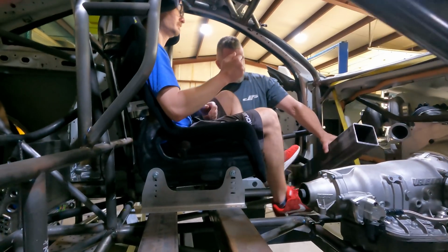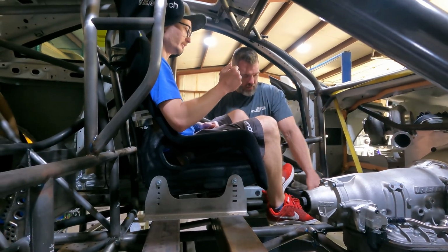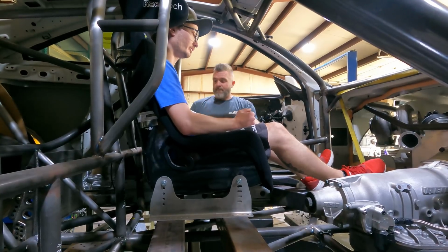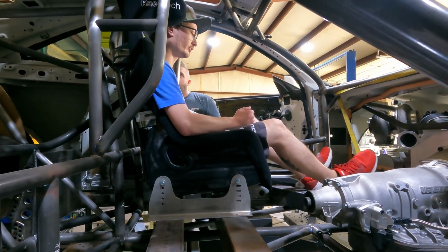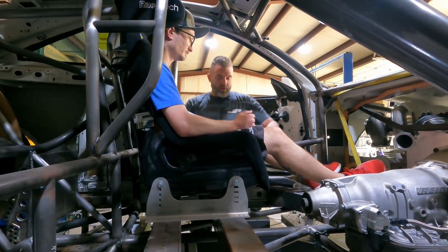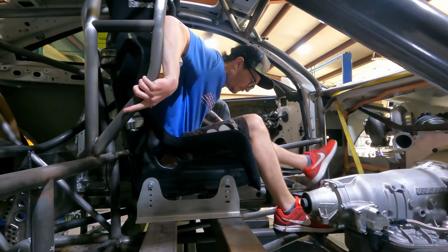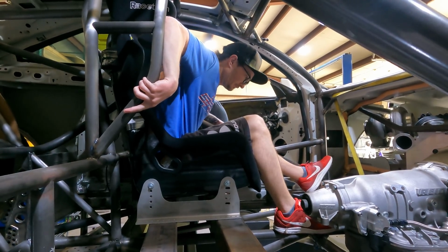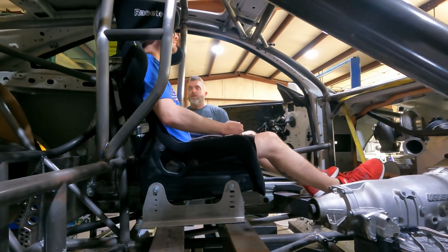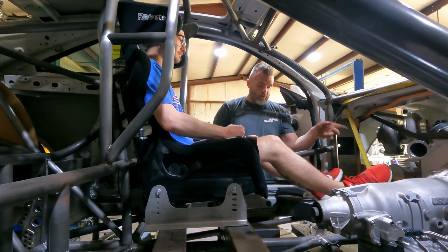I think this will fit in there. Is that better? Yeah. I would say probably about 3/4 of the height of that. Perfect. We do need to move. See if you can push yourself backwards. Keep going. Your head has to be inside of this. That's better. That also gives us more room up here.